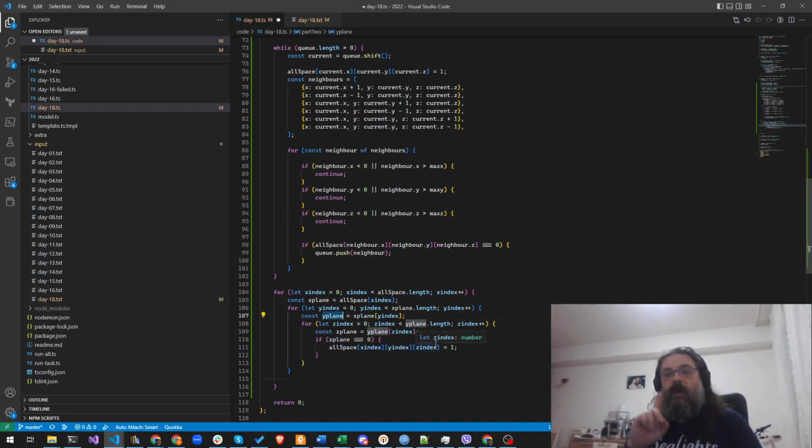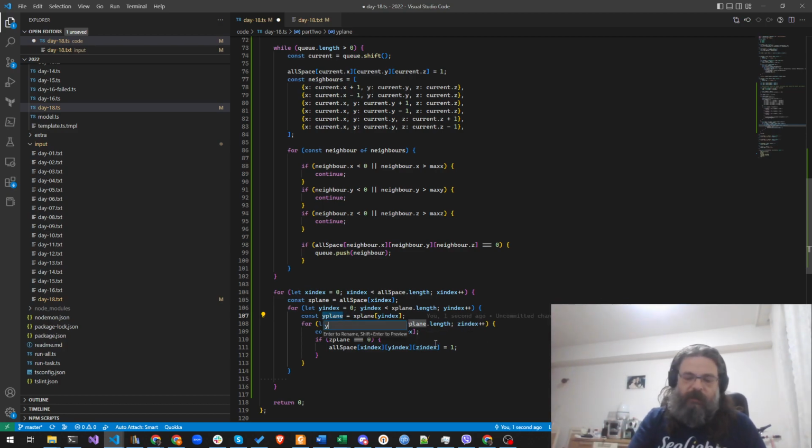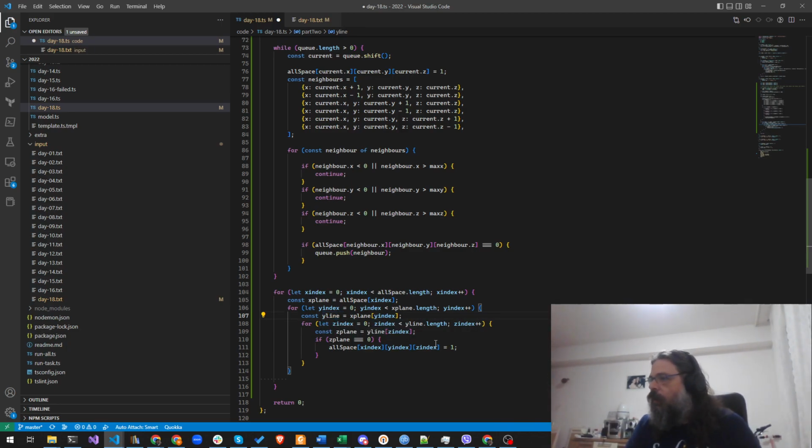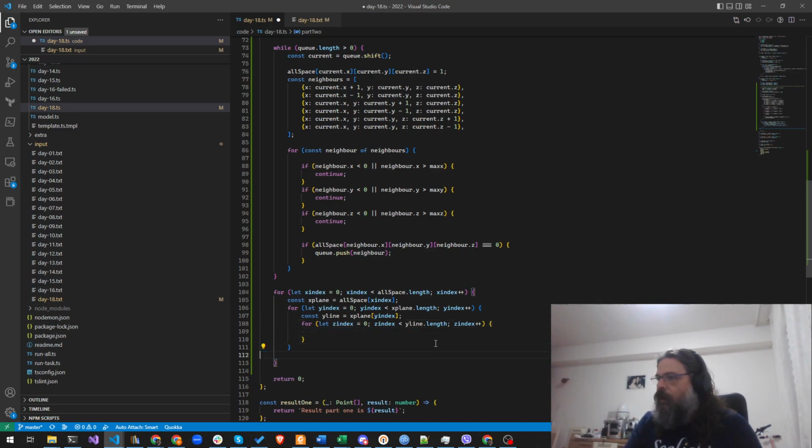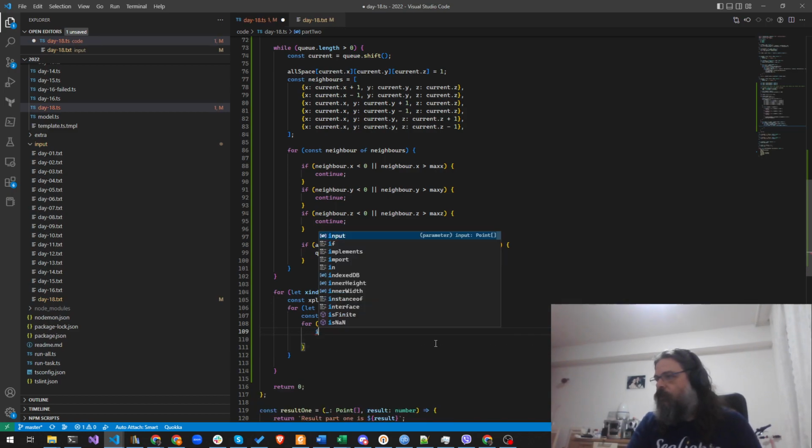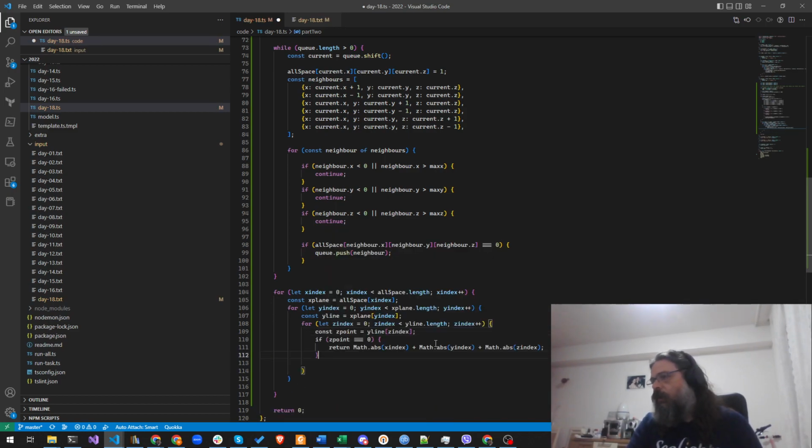So this is not a Y plane, because if we set the X and the Y on a given thing, we are left with a Y line. So we have Z index, and we don't want a Z plane, and we're just going to say if, yeah, that's the Z point.